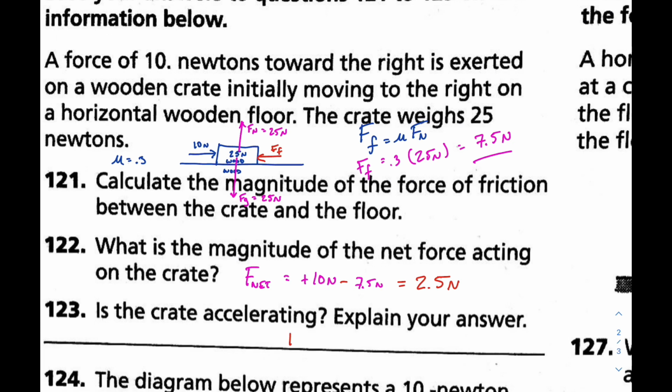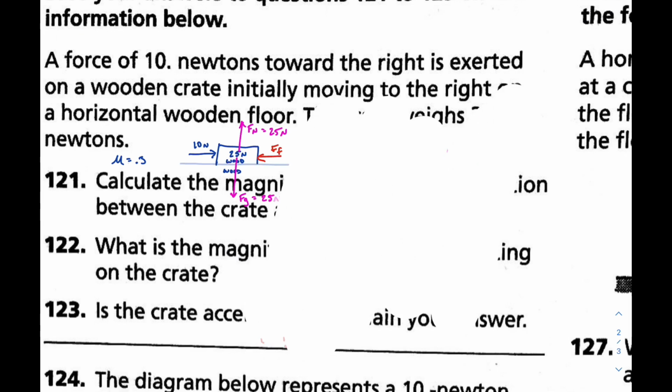We don't have an F net equals 0, so whenever the net force is greater than 0, your acceleration must be greater than 0 because F is equal to ma. And mass, that's just the object. So the only way for this term right here, your acceleration, to be equal to 0, is when F is equal to 0. That's just the way that is going to go. So there are those questions.